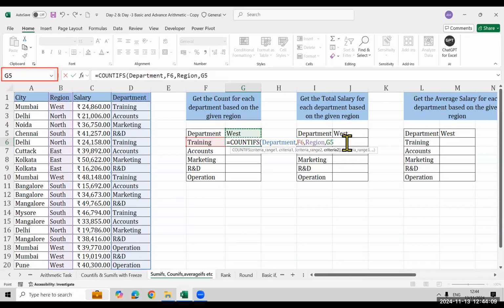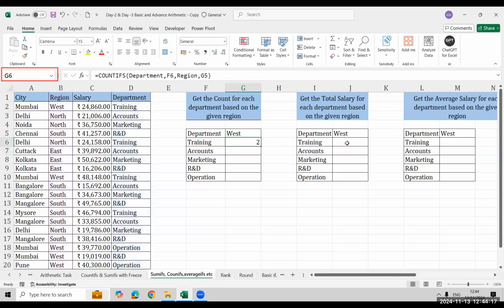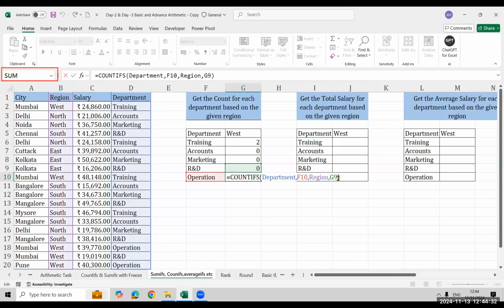And then West. I have to lock this, it is mandatory. If I don't lock, I'll not get the right answer. Without locking, I'm just showing you the answer. The first answer will always be right. Now let's go to the second answer, third answer, fourth answer, fifth answer. Do you think it is 0? Okay, let me just show you. If I go here, which one is it connecting to? Is it connecting to the west region? No. For that reason only, you need to lock this cell.